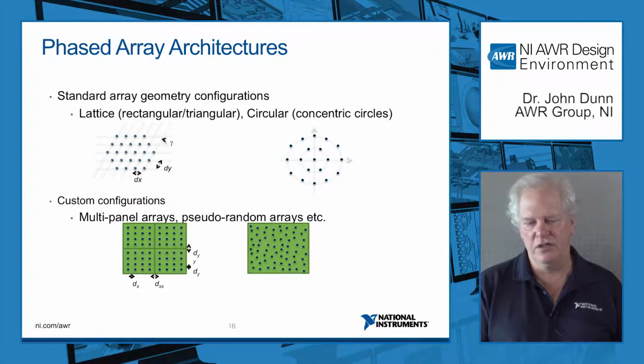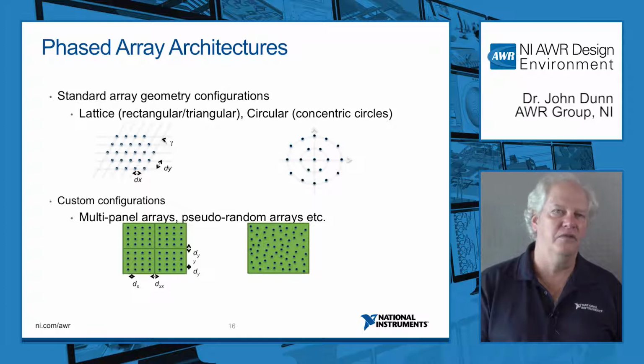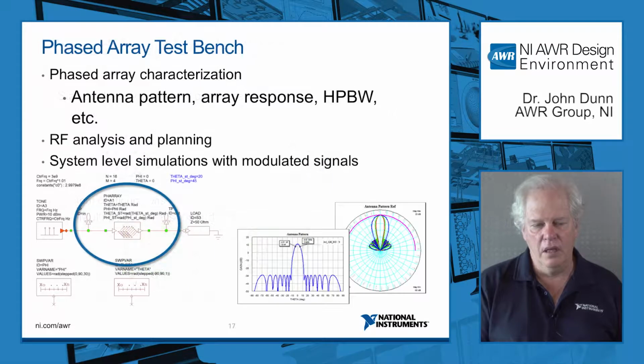So let's see some examples of this. First of all, you can pick different types of array layouts, and you can see we have rectangular and some more exotic arrays. As a matter of fact, you can even do a pseudo-random array if you want to. Here's what it looks like in VSS. I have it circled. It's just an element in VSS. Of course, behind this is a control panel with a lot of settings, setting things like the number of elements, etc.